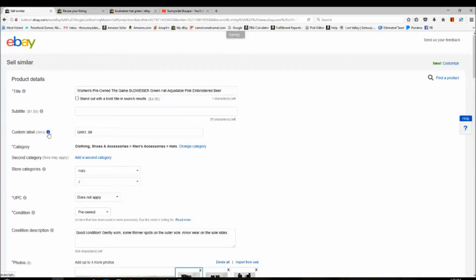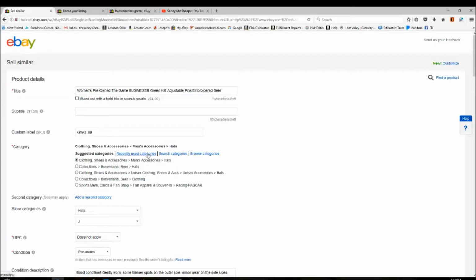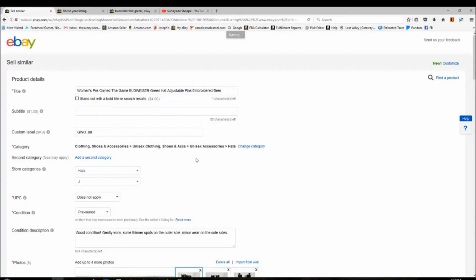And then this custom SKU is really handy. What that does, the buyers can't see it, but it's for your purpose only, to track how much you spent on the item. So I put Goodwill outlet, and that outlet store was charging 99 cents per pound at the time. So when we put that in our Excel file to see our profit and loss and shipping and stuff like that, we will have that information in there. And then I'll go into hats and change this to, it could probably be worn by either a man or a woman. So I'm just going to go ahead and put it under unisex, whether it's pink and green, doesn't matter.